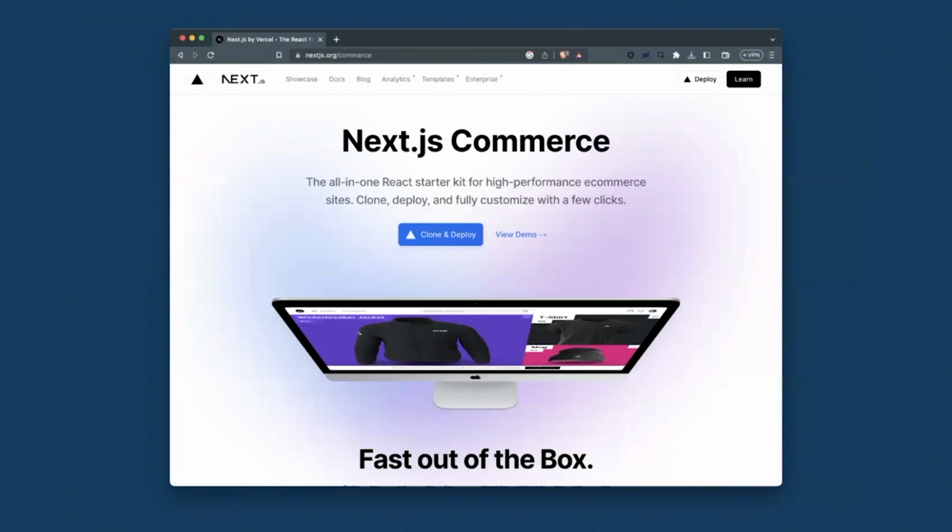Another example of providing quick, delightful experiences is Next.js Commerce. If I want to try out this Next.js Commerce template, I just have to clone and deploy. I just have to provide my GitHub account and configure my API. Within a couple of minutes, I'm able to have this cloned version. So how can I get your platform API up and running? I want to test it out, so make that as quick as possible.